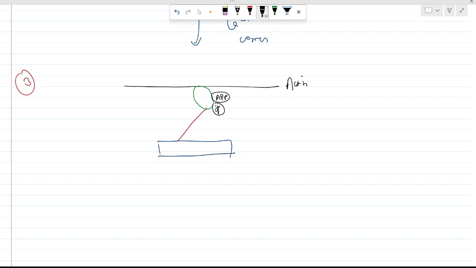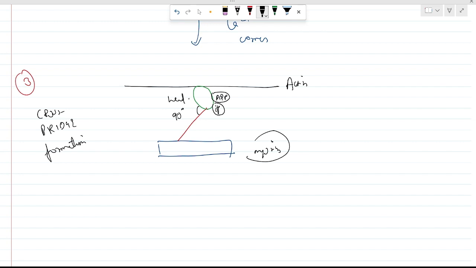This is our head, the myosin head, attached to actin. This step, the third step, is our cross bridge formation. This is a bridge formation between actin and myosin with the help of the myosin head being attached to the actin, and the angle here remains 90 degrees. This is our cross bridge formation.